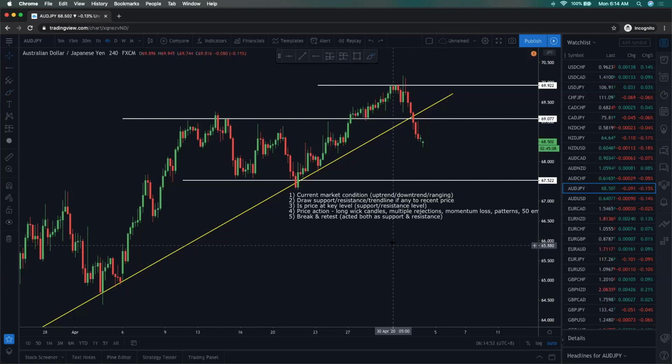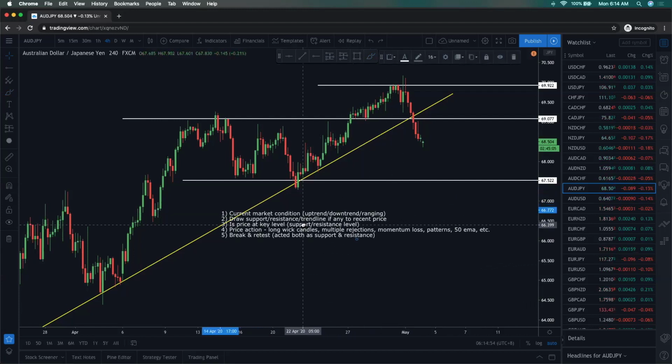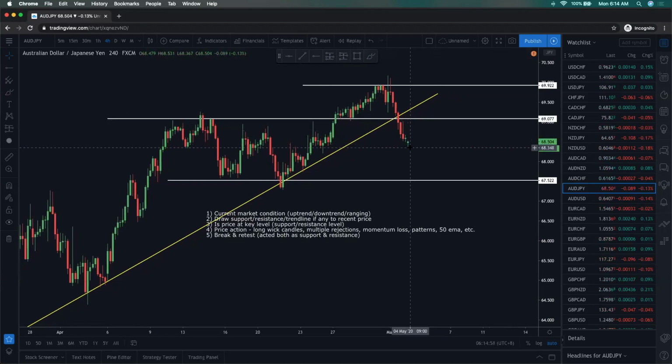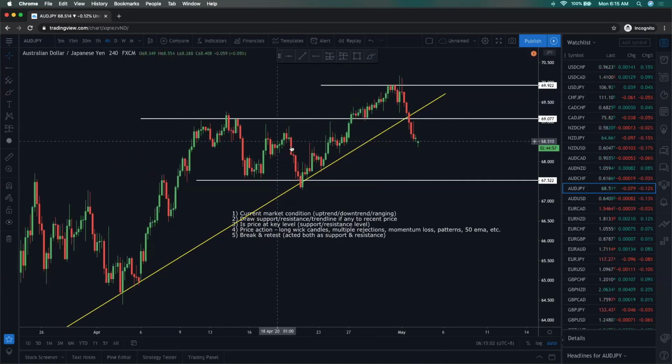We wait for the market to tell us what to do, and price has also broken and retested in a way. And then now, if we want, we can wait for price to break again. And in between here, just now in the 4 hours, we're going to enter at the 1 hour.